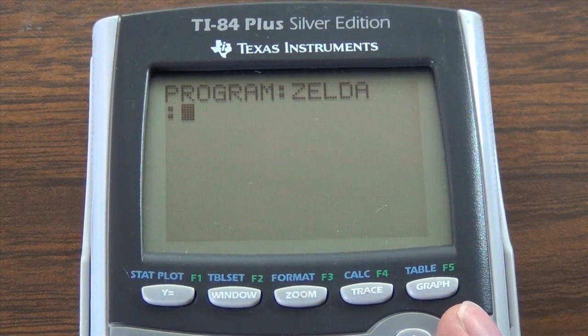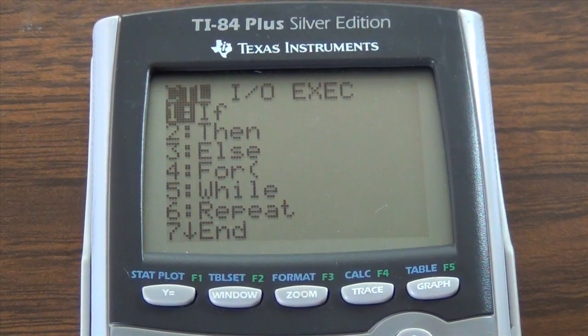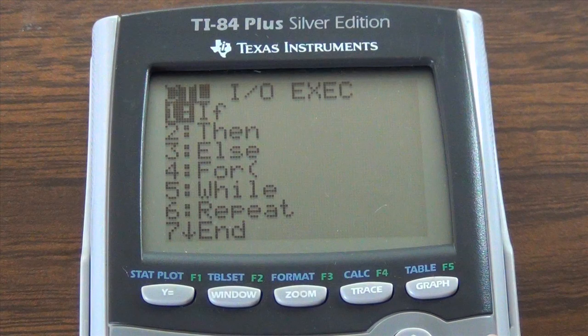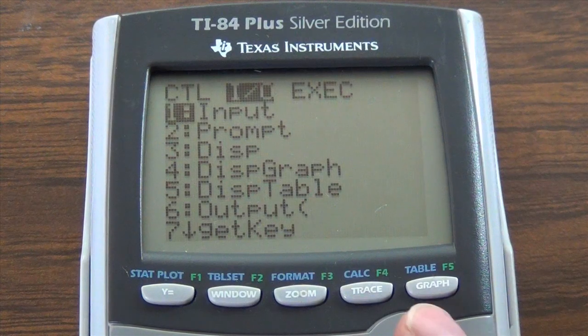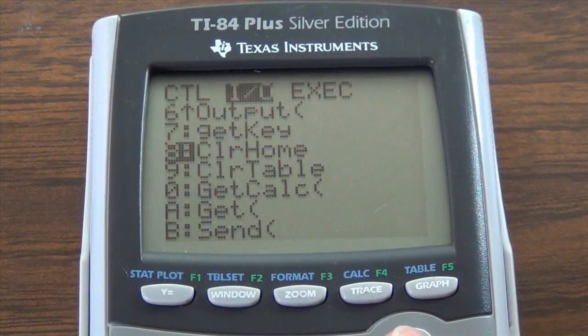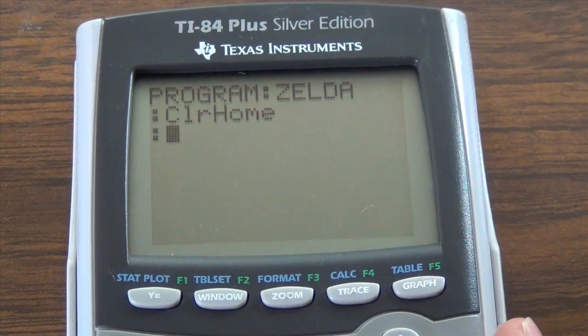So to start off with, we're going to use just the character output. We're going to clear the screen, and then we're going to need a couple of variables for the coordinates.